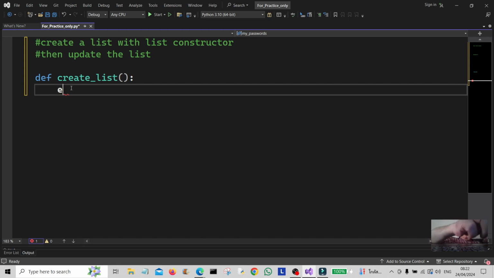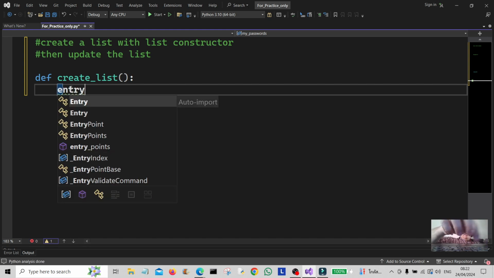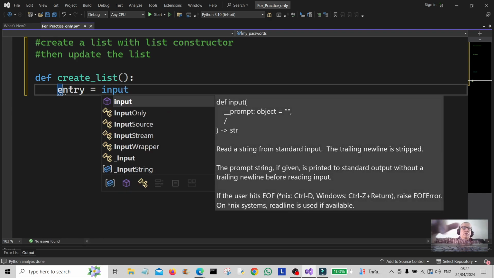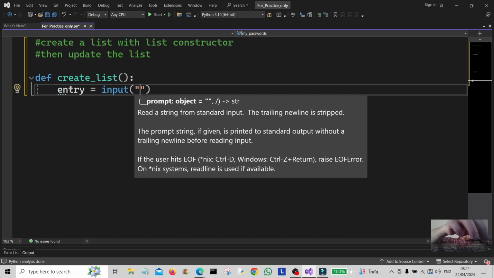So we're going to type in entry here, a variable, and assign it to input, which will get some user input. Create a list, and then we've got yes here.